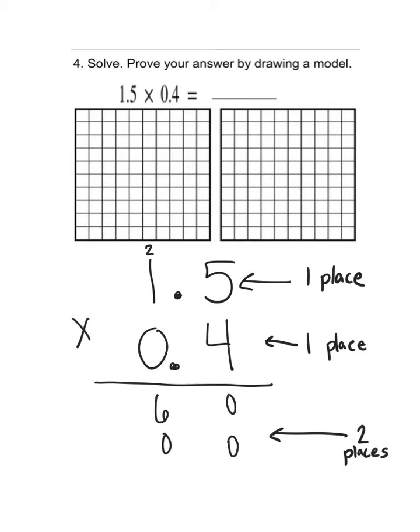Okay, and then I'm just doing zeros. All right, so I need to have 2 places in my product. So I'm going to go ahead and place my decimal point here. And that gives me a product of 6 tenths or 60 hundredths. And paste. All right, so let me make it bigger for us.